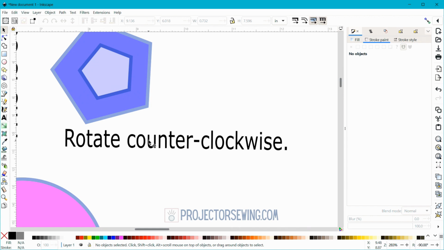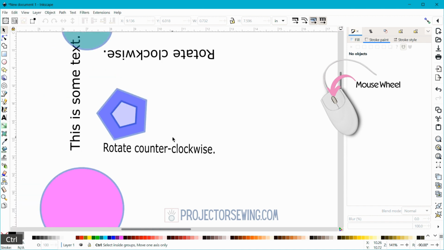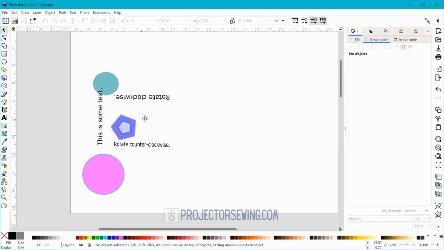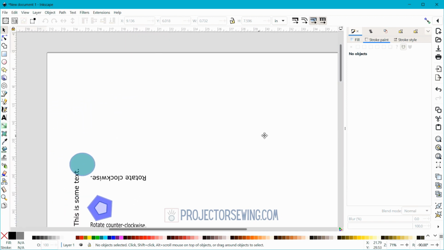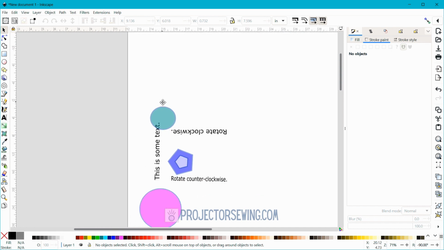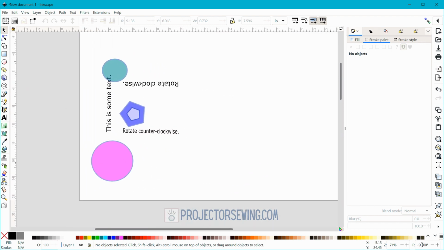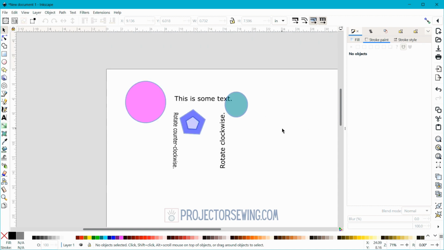You can also grab the paper to move it around. Click that mouse wheel, click right on it, and it's going to grab it. So let me zoom out a little bit here. I'm going to click my mouse wheel and it works like a little grabber hand, and you can drag your document around. I really love to use that to navigate around a pattern. And then we can come back. We can reset our rotation if we like just by getting it to 0 and clicking enter.